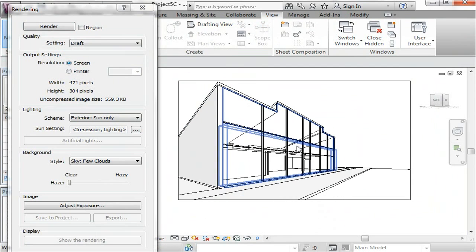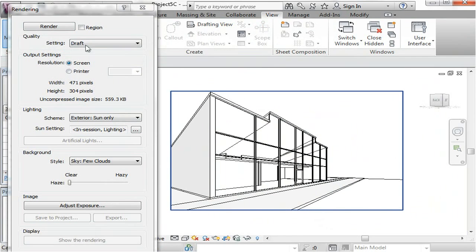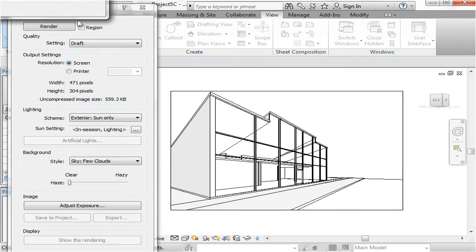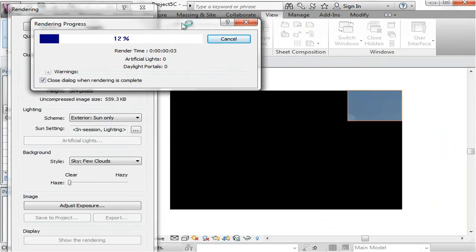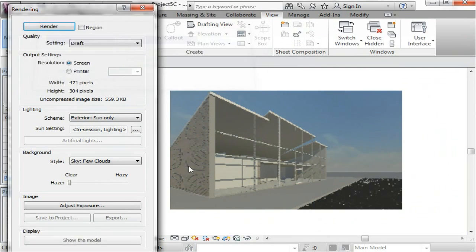Okay, so let's say that this is what I want to render. The first thing you need to do is check the quality, and it's always good practice to do a draft render to see how it works. So if I click on the render button now, you'll probably see something like this in the corner. Mine will go ultra quick because this is only a draft setting. It looks quite crude, and you don't see any clarity. That's just for me to check on how things are framing within that view.